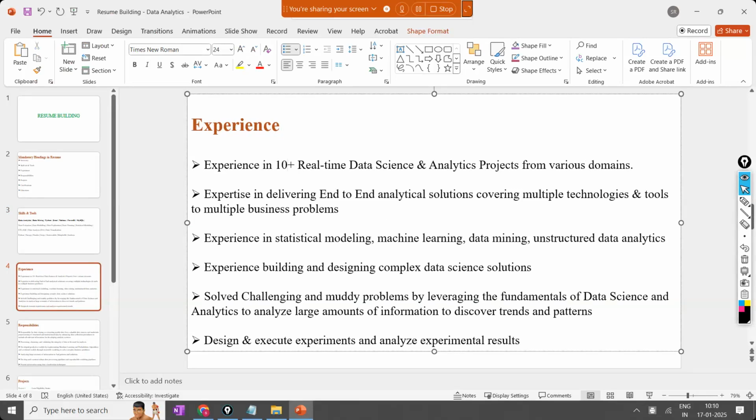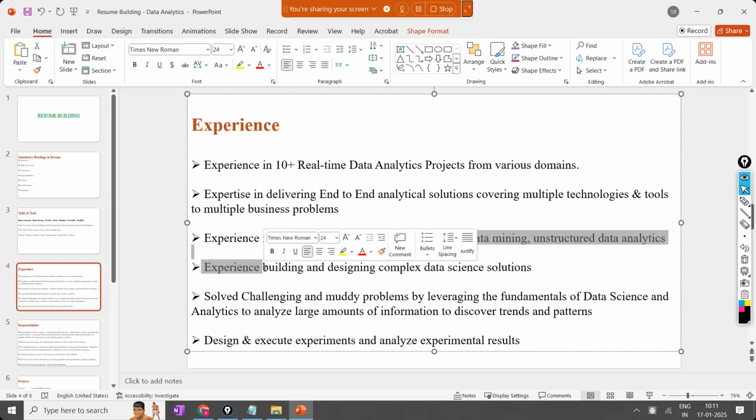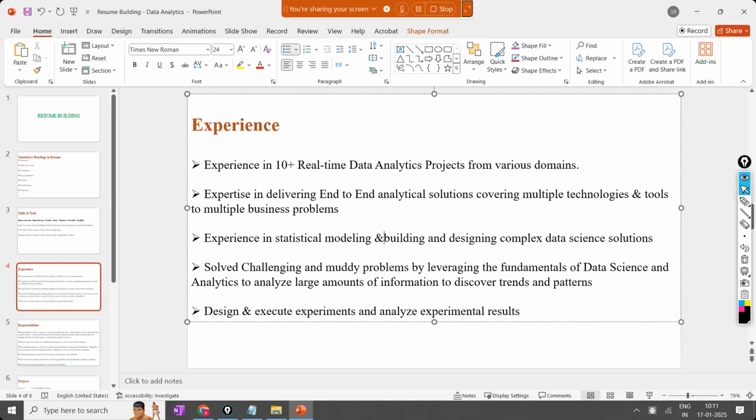So: experience with more than 10 data analytics projects from various domains. Experience in statistical modeling and building or designing complex data analytical solutions.